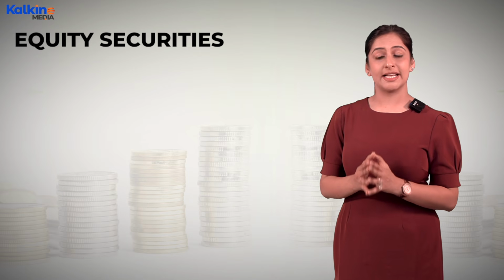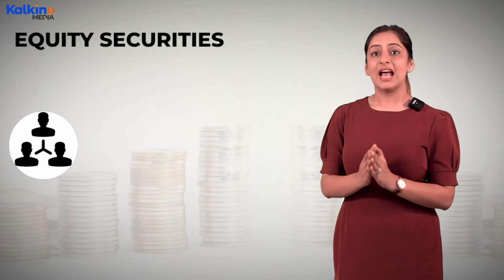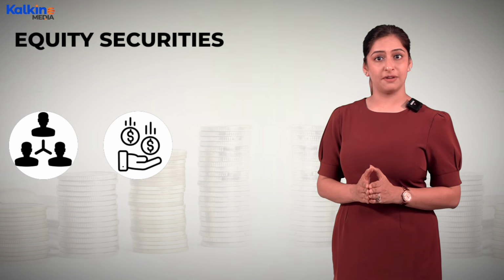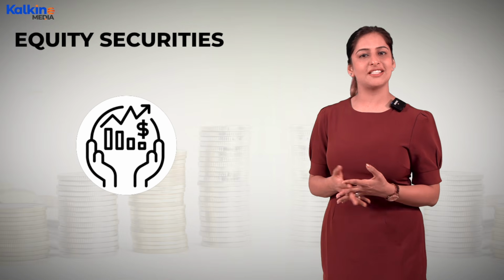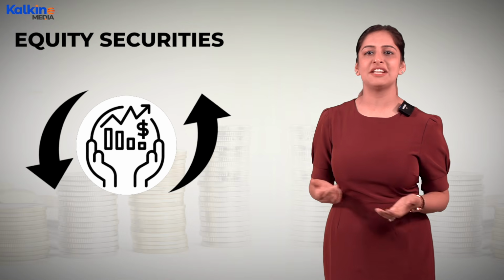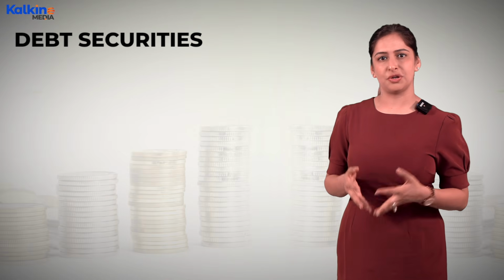The shareholder gets the right to participate in the firm's decision-making process and can receive dividends too if the firm operates with profit. It is imperative to note that equity securities fall or rise in values in line with the firm and financial market's fortunes. The second kind is the debt securities.